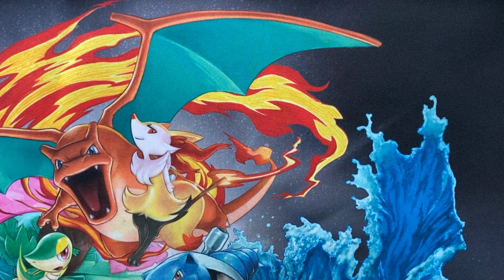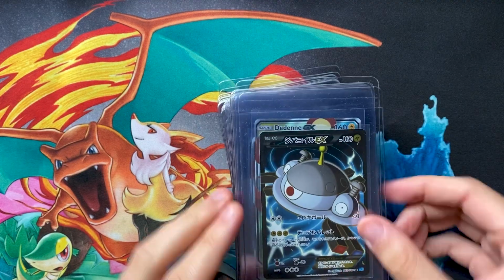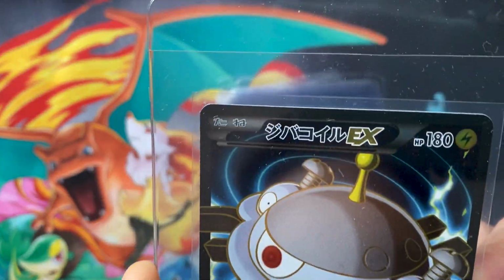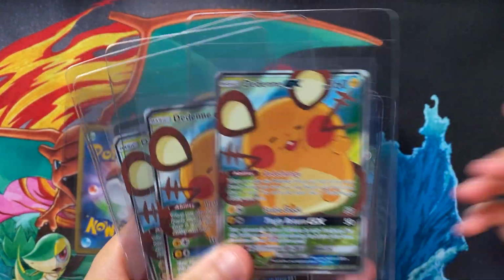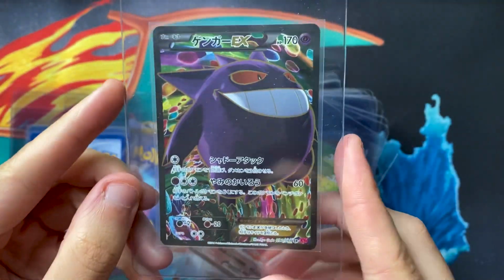That's something I would recommend looking for in lots, because you can typically find that type of stuff. Some more, I think this is Black and White. This is XY2 full art. These are quite old now, 2014. One of my favorites, just this Dene. Another card that's alternate art that they do a good job with. One of the best X and Y full arts, I think, just this Gengar.